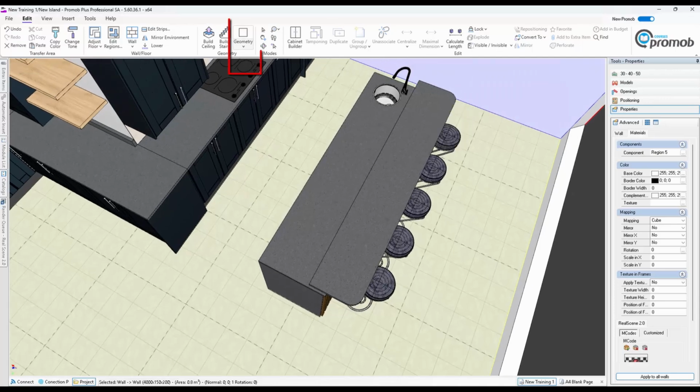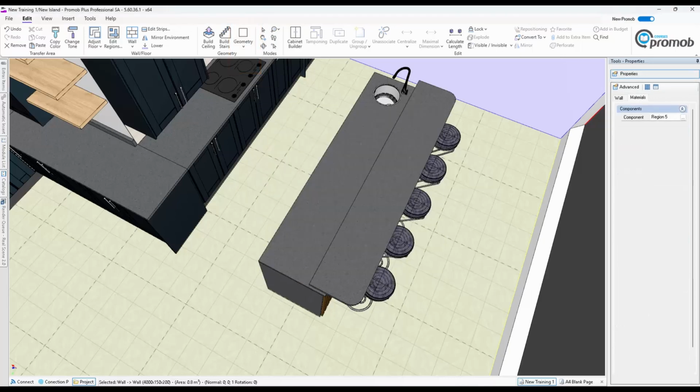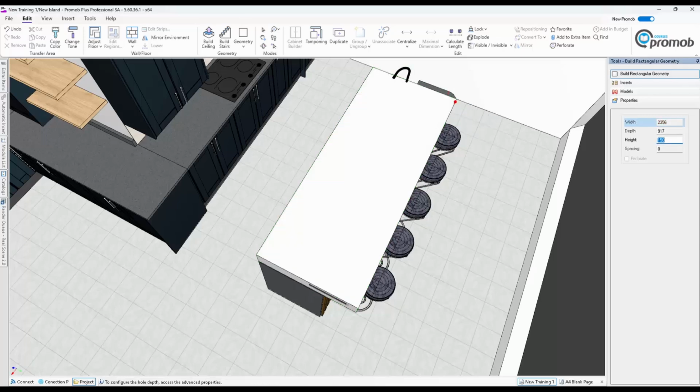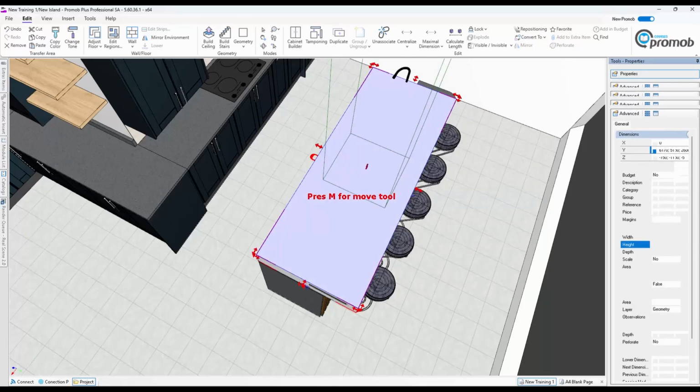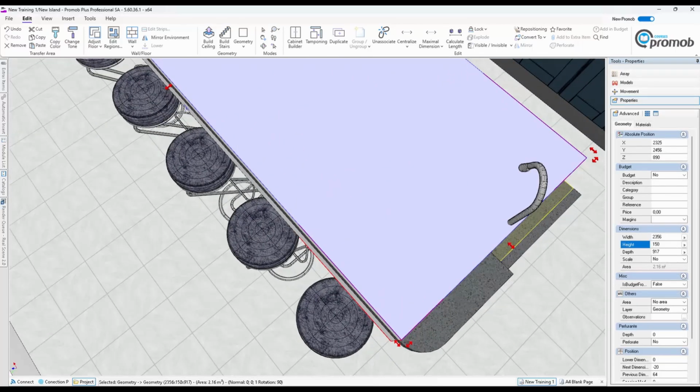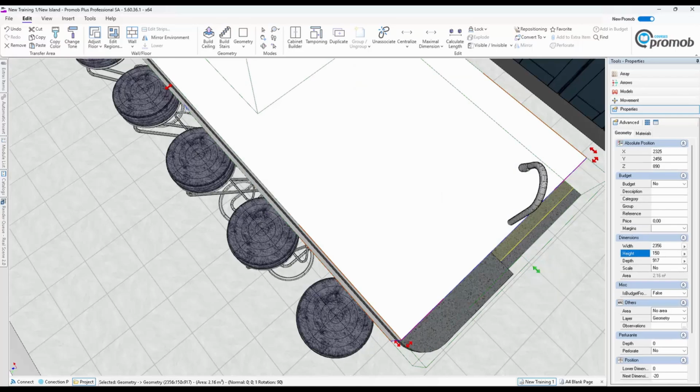So what I'm going to do is, again, go to the trigonometry tool over here. I'm now going to right click on the top, so the top turns yellow. I'm going to take my tool and draw this all the way along like that. I'm going to pull it out, so it's going to be about like that. I'm going to click on it, and then press M on my keyboard, so I go back to my select tool. At the moment I'm not too bothered, because I'm just going to pull this out a little bit and make it slightly bigger like that.